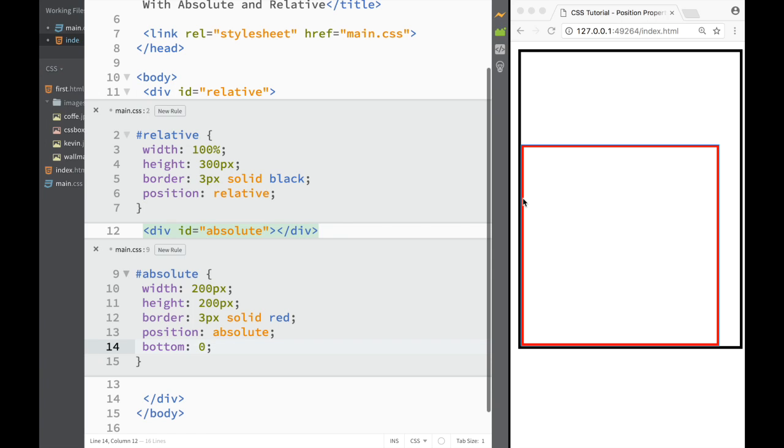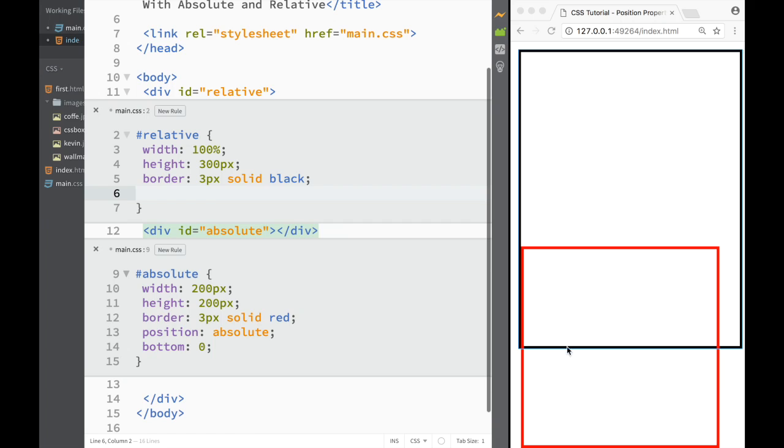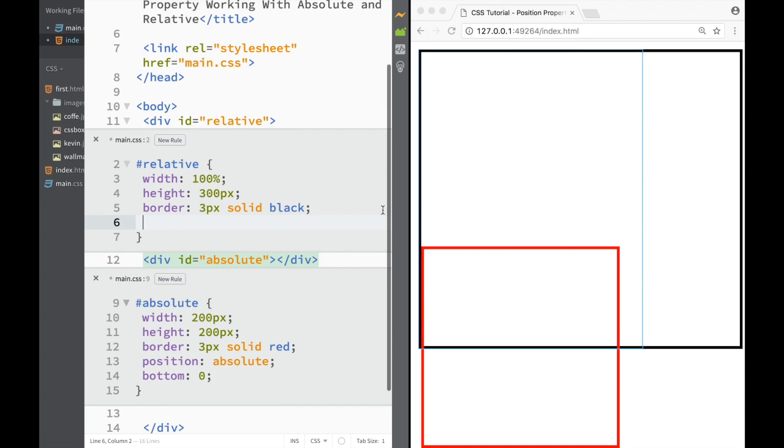If you remember, when we were dealing with normal absolute positioning, it would have gone all the way down. So let me show you what would have happened if I hadn't set position relative here. So you can see what happens. Right away this div leaves, because by the rule, when we set position absolute, it ignores all the other elements, and it just uses our web page as the starting place. So if we're saying we're going to be 0 from the bottom, it thinks, okay, so you want 0 from the web page, right?